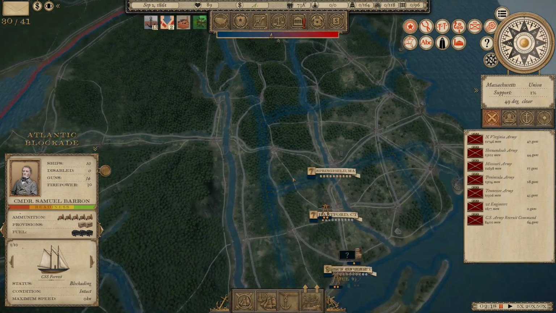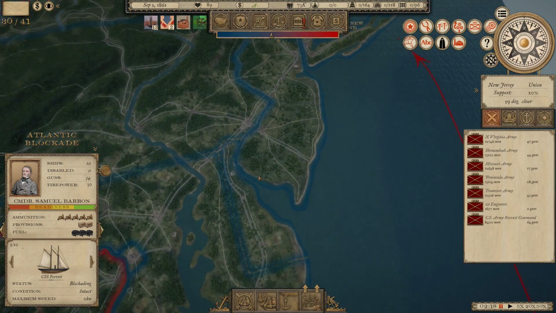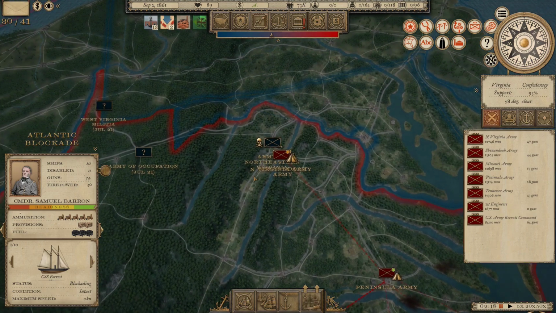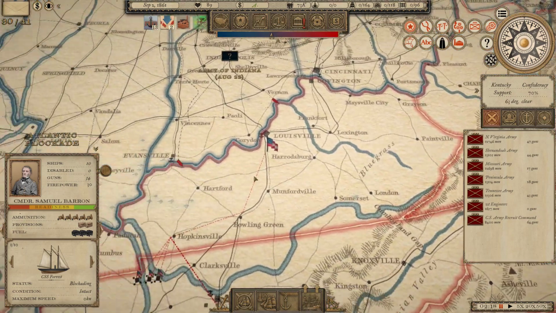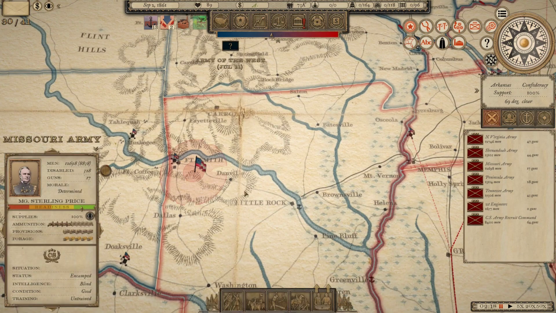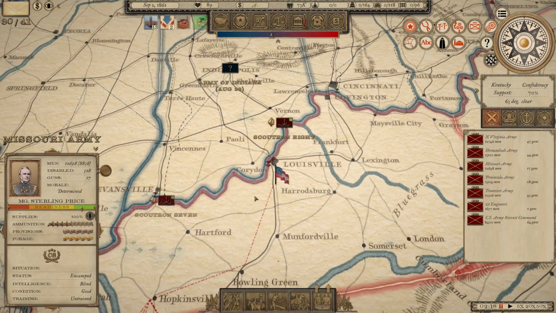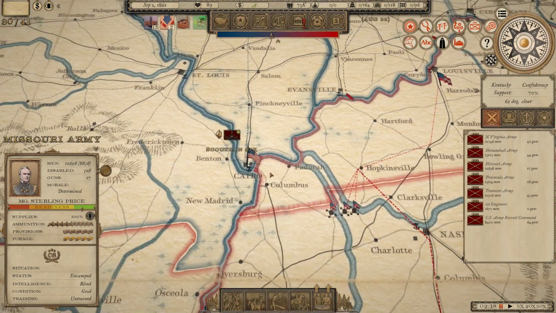And I think that's about it. I think we're about ready to start advancing time. Don't really have any huge plans. We're just kind of waiting for some more units to show up for Sterling Price and for Sidney Johnston at Louisville. I'd kind of like for Johnston to get up to maybe some higher strength and then come contest Cairo with the Army of the Mississippi.